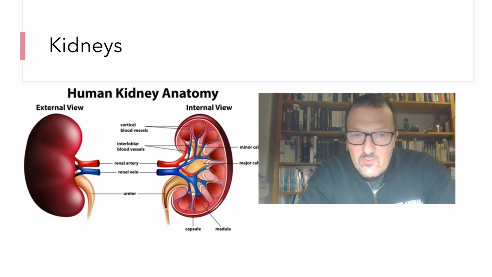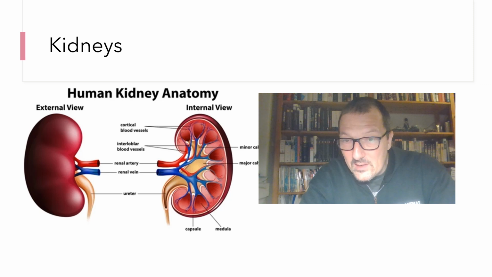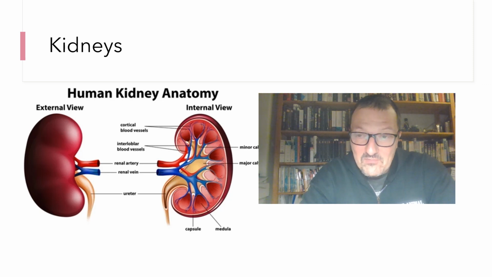Here you see a diagram of the human kidney, and when you look at that, it's easy to see why kidney beans are called kidney beans, but by jolly, they do look like a kidney. Kidney is one of the organs where we actually have a spare. We have two kidneys, and we can actually survive on just one. That is one of the reasons why people can donate a kidney to someone who might have kidney failure and will need a new kidney.